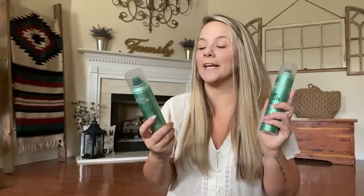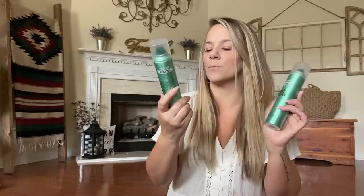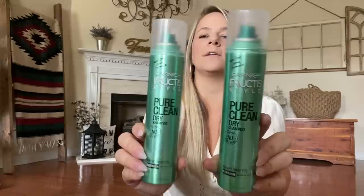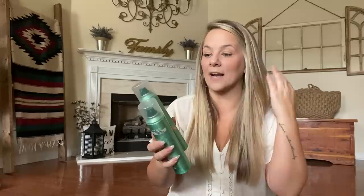Also, dry shampoo. Yes, ma'am. They have Pure Clean by Garnier Fructis. And it is dry shampoo, silicone-free, I guess it says, no visible residue. Instant fresh feel. Refresh, instant oil absorption. Look at these. And these are full size containers, 3.4 ounce. And what? I cannot wait to spray this. I got several of these, and I got several of all the other stuff. I got a lot because I'm sure I'll give some away in a giveaway one day. But all of these name brand products, I'm dying over.